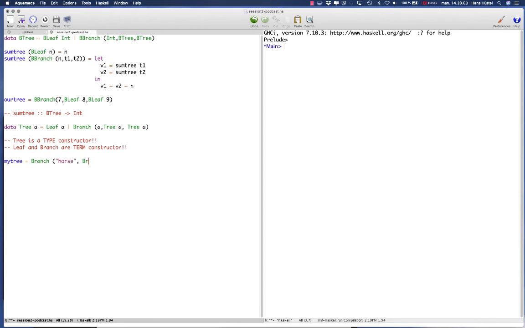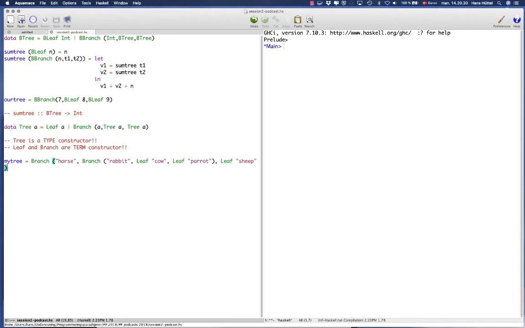One could be a Branch, rabbit, and a Leaf, cow, and a Leaf, parrot, and the other child could be a Leaf, sheep.